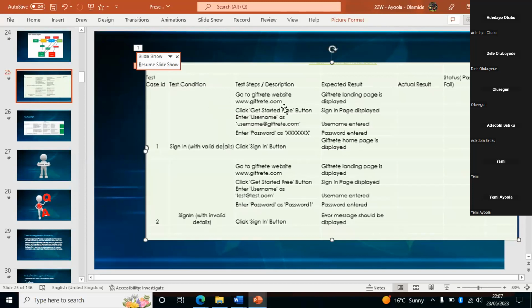Your given is just like you saying, start from here. That is your given. Then your when is an action that you want to take, like when you want to click on the submit button. That is an action. Then your then is the expected outcome of that action. That is your then.